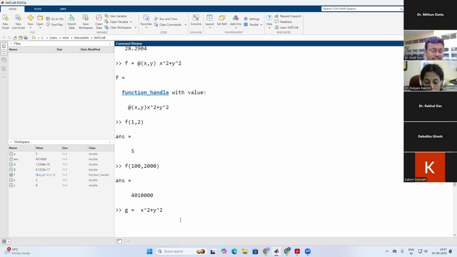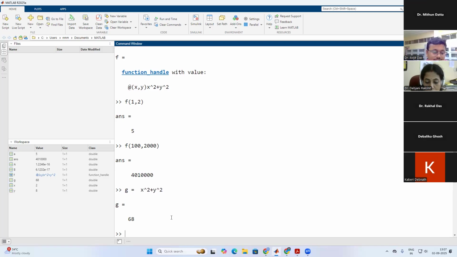Simply g is equal to x square plus y square. Then x and y already have some value previously, and MATLAB takes that value, because now it is not treating x and y as variables, it is treating them as constants. So if you want to make x and y variables, you simply write @ x comma y. You should write this in the beginning of the mathematical function expression.